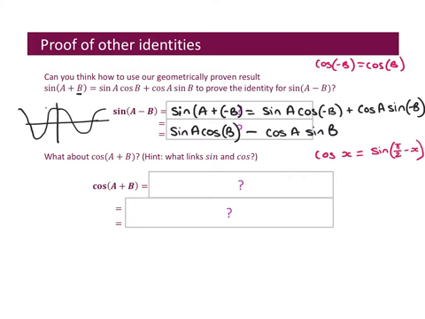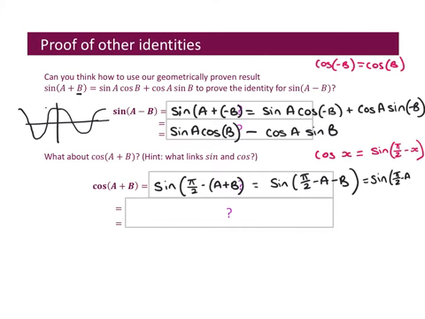So, this is the same as writing sine of pi over 2 minus (A plus B). Now, I can rewrite this as sine of pi over 2 minus A minus B. But what I want to do is group two of them together. Using what we just said, that pi over 2 minus a number is cos of that number, I'm going to group pi over 2 minus a number here. So I'm going to have sine of (pi over 2 minus A) minus B. So this pi over 2 minus A is now going to be my A, and this minus B is now going to be my B.